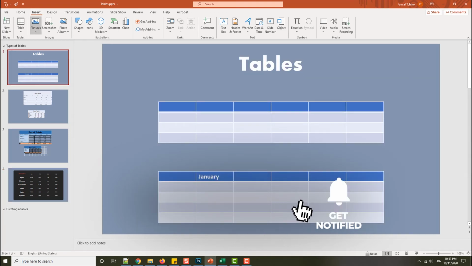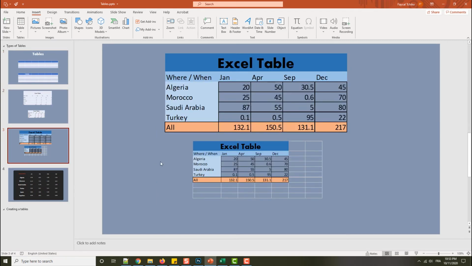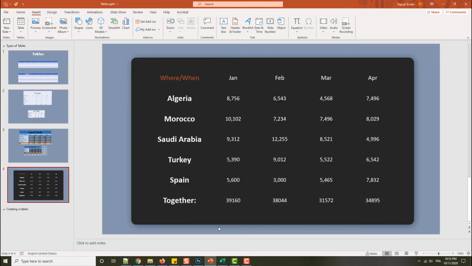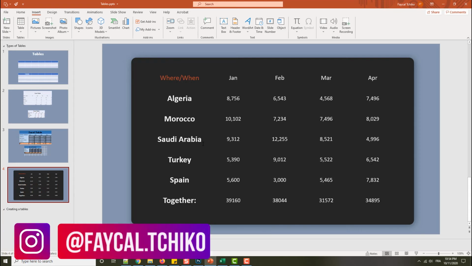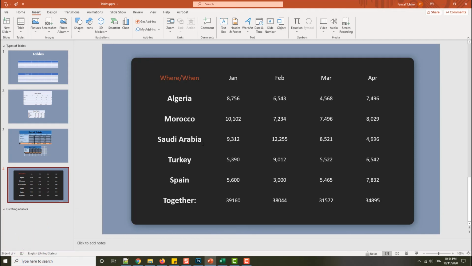The first way is to go to the insert table. The second is to copy paste from the Excel file. The third is to go to the insert object, and you go to create from file, and the fourth is to create it from scratch with your own design. So see you in the next video, inshallah, to talk about the first way, I mean how to create a table with native, and we enter more in detail in each video, inshallah.